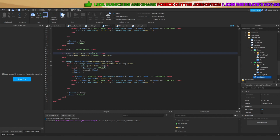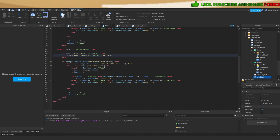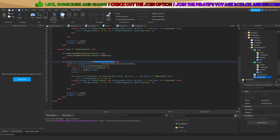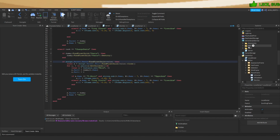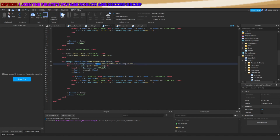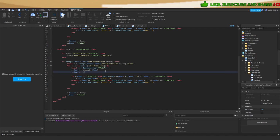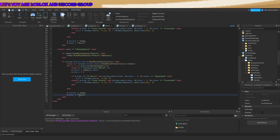So we are basically looking for something called pants. If it exists, then we are deleting it, and obviously that so-called pants are the previous pants. So we do not want to have two pants equipped or worn at the same time. That's the first thing. The second thing is that we are looking for our pants inside of our servers. Where is it? Server script service. So I'm gonna add a folder pretty soon called pants, and it is going to look for it, and if it is there, then it is going to clone that thing. And yeah, so it will automatically create a weld onto the player, and that's actually it. So for further explanation, check out the previous video, guys.